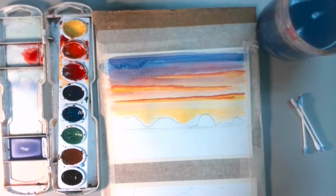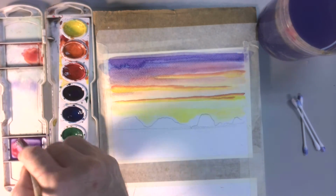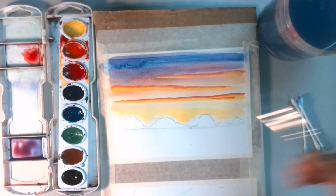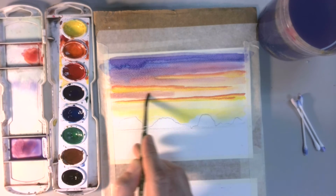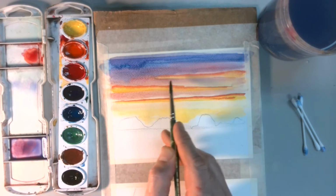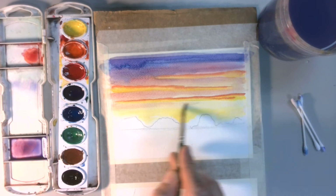What I probably am going to want to do there is just take some red, or tell you what I'll do, I'll take some red and put it into my violet, make a nice red violet. As it comes down towards that sunrise, it'll warm up even more. Just going to take that all the way across. You can get some nice sense of subtle color changes in the sky. Might even take a little bit of it below that.